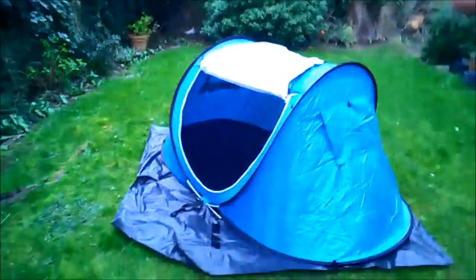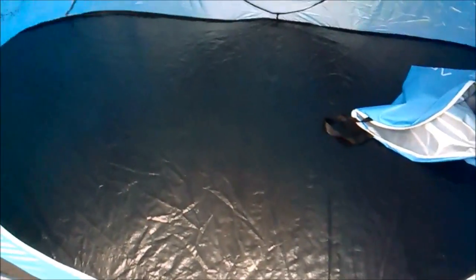Oh wow, it looks brilliant. Let's take a closer look — it's still recording. Look at that, it's brilliant. Now this says it's a two-person tent — well I'm sorry but I think that's just me. I have no idea how to collapse this back down yet, but let's get inside. I'm actually really excited. 30 quid off Amazon — what a bargain.